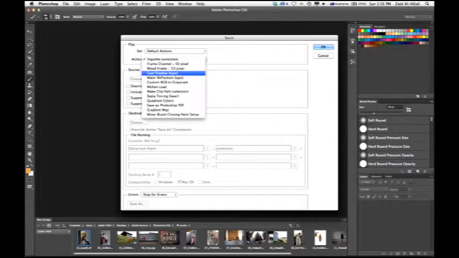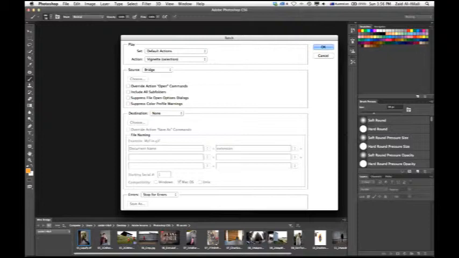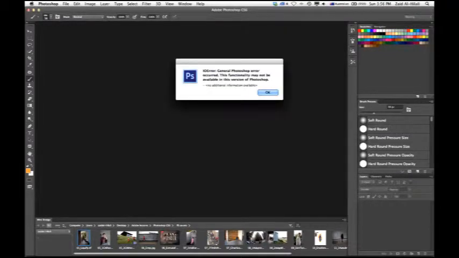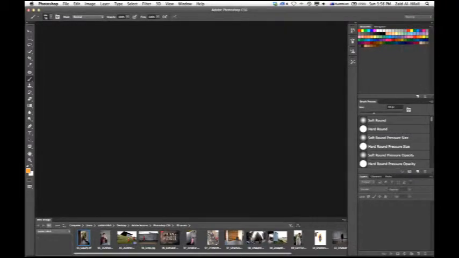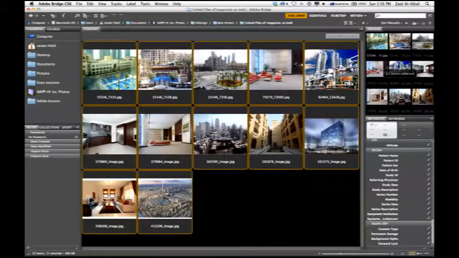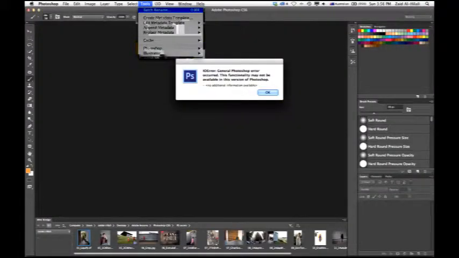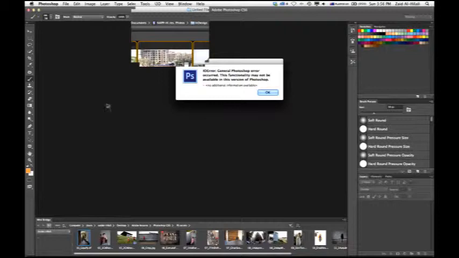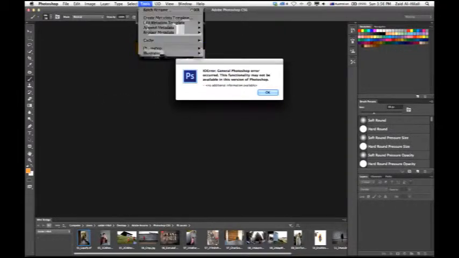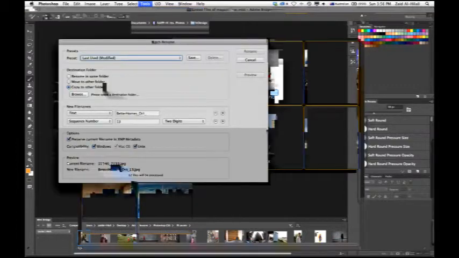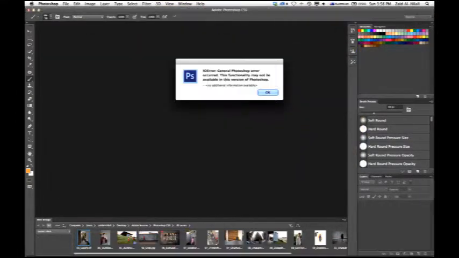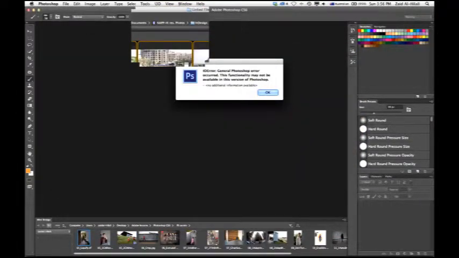So here I can run an action that I recorded earlier, or I can. Okay, what happened here? Back to Bridge. Select it and go to Batch Rename. Instead of having the generic digital camera naming, you can go to Tools, Batch Rename, and quickly rename all the incoming photos as your photographer brings them.